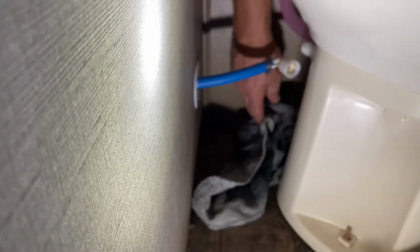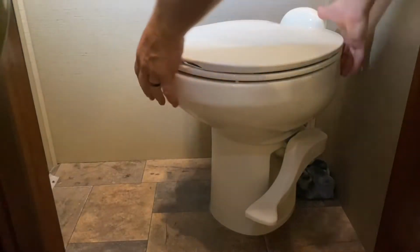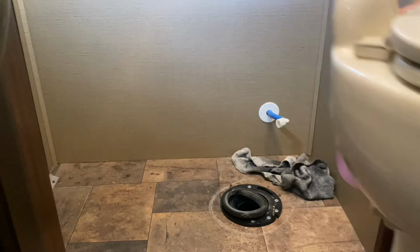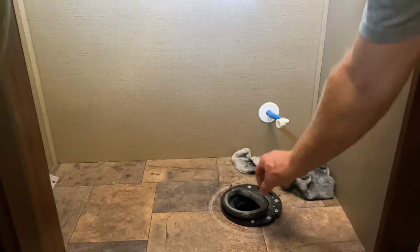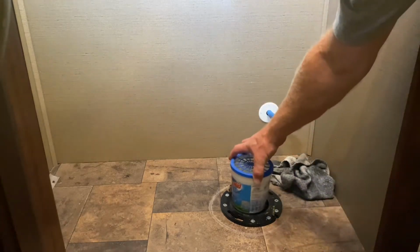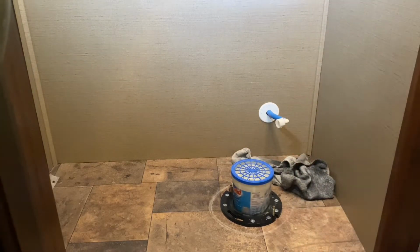Okay, now that I have my supply line disconnected, I can remove the toilet from the flange and set that off to the side. Remove the old gasket, I won't be needing that. And I'm going to put a little something over top of the hole just to keep the smell down.